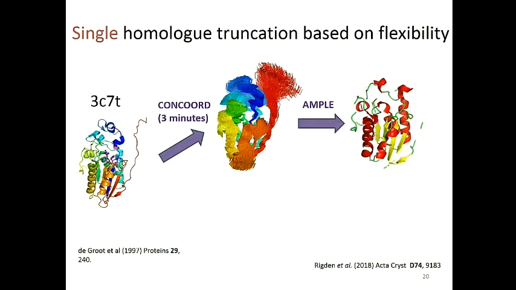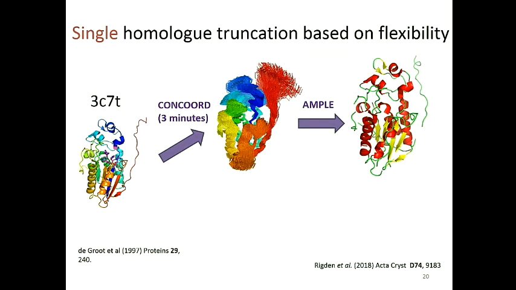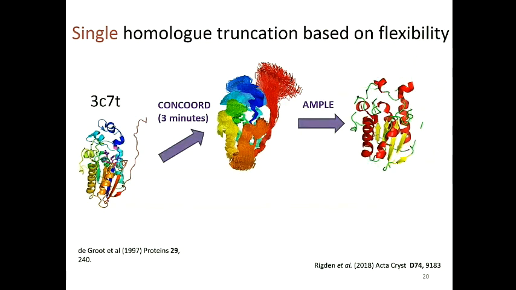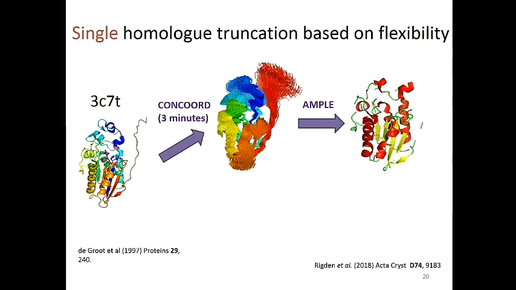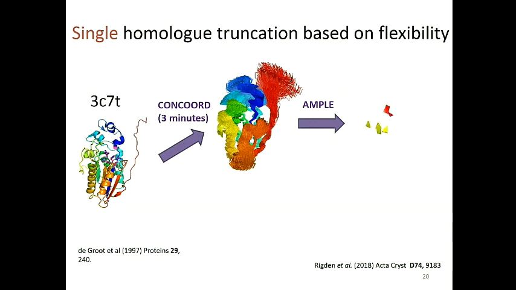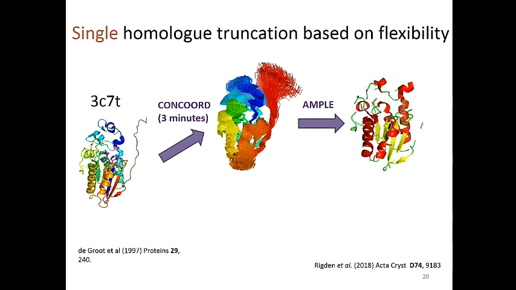So if you only have a single structure, then you have to be a bit more creative. The idea here is to exploit that relationship, that the less well-packed parts are going to be less conserved, and so they're likely to be less useful in the phasing. So we can take a single structure here, we can generate this ensemble. This is a program called Concoord. It's a kind of distance geometry way of taking a structure, looking at the contacts between residues, allowing them to vary slightly and generating a family of structures in the vicinity of your starting structure.